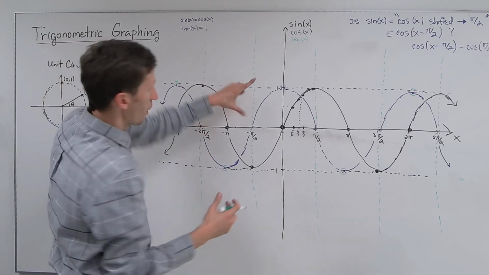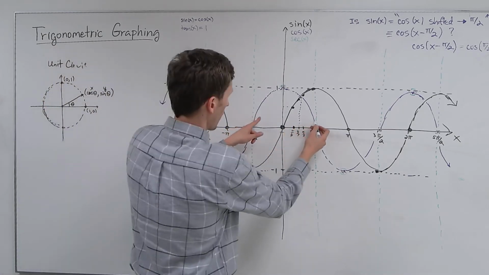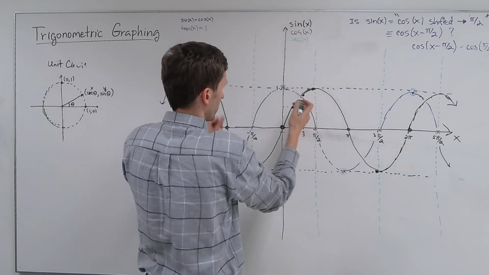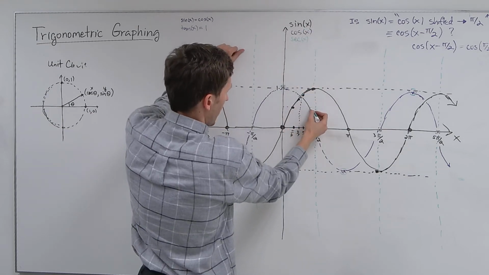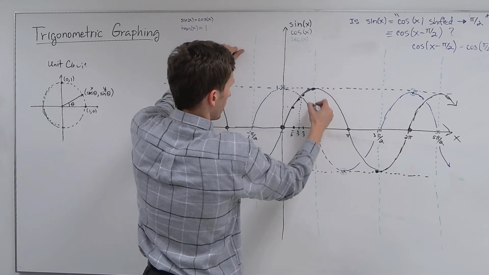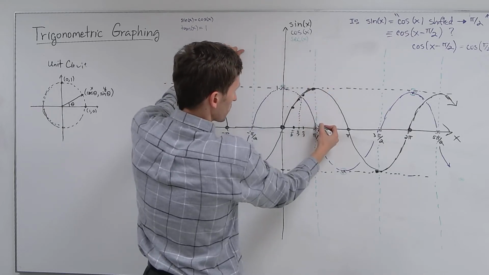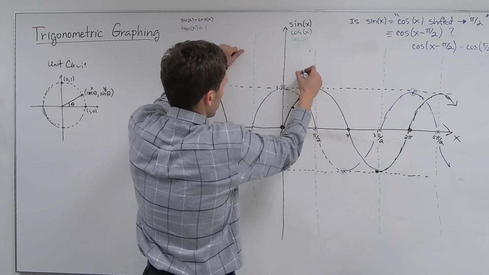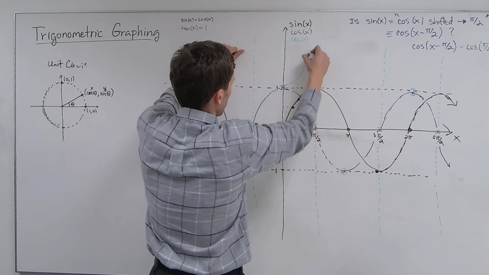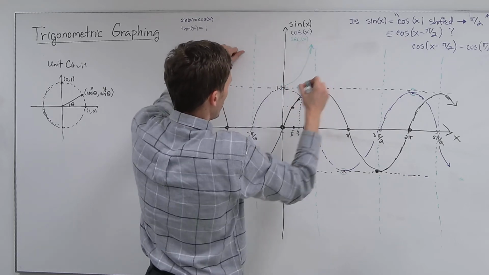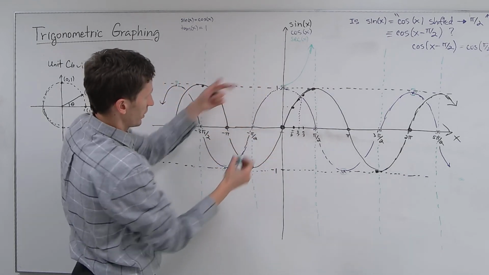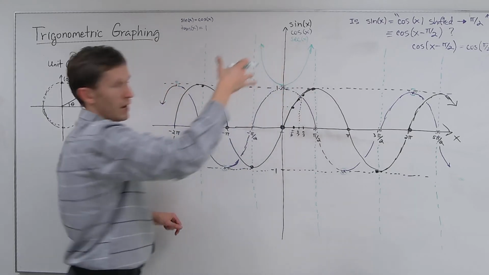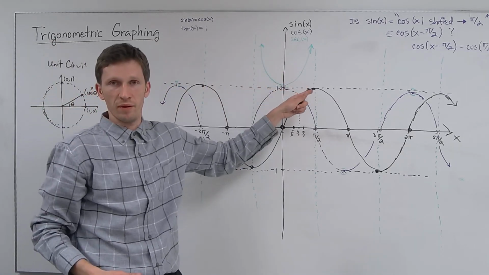Anyway, I always think of it this way, I tell my students. You take this purple graph and you flip it, because you're reciprocating it. Secant is 1 over cosine. Think about it, 1 over 1 is 1. 1 over a half becomes a 2, right? 1 over a very small number is a very big number. 1 over root 2 over 2 is just a root 2, 1.4-ish. And it looks like this. It's going to increase to infinity up there, approaching this vertical asymptote. To the left, it will do the same thing, the same flipping going on, just going left. There we go. We already have half of a period of the secant graph.